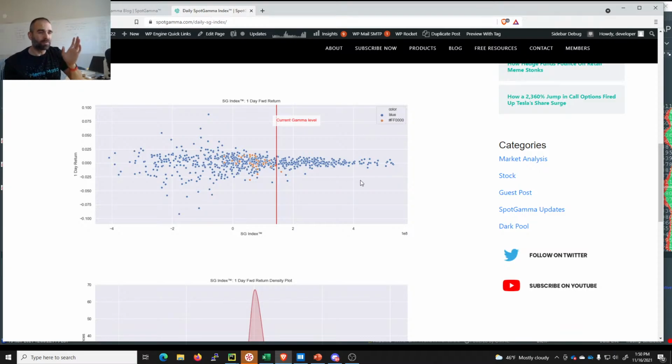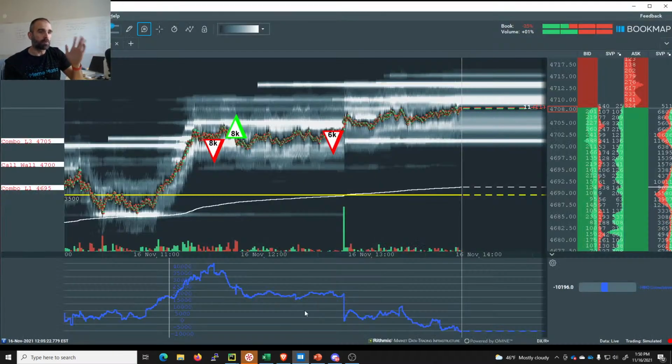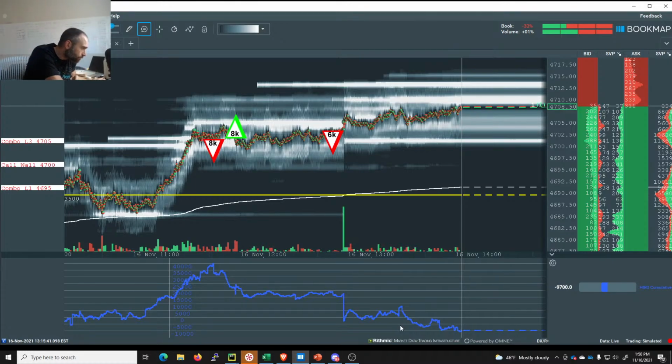And the other neat thing, Bookmap is a great friend, a great partner of ours. The Hero signal in here has worked really well for a lot of traders, and so that will continue to operate as is. We're just supplementing or building out a little bit more of a dashboard, right, for the Hero indicator on our website.